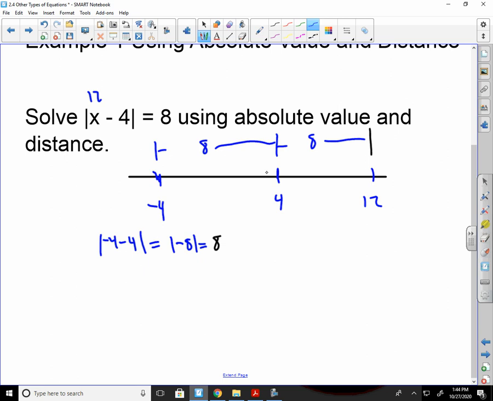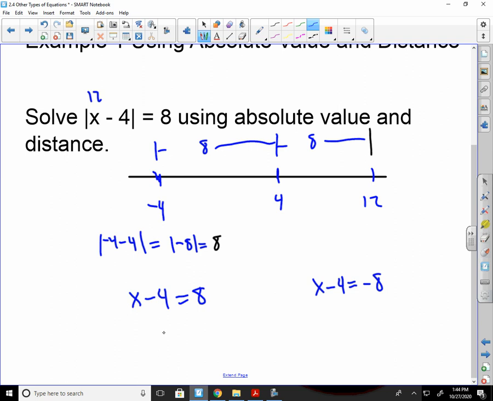But we don't want to draw a number line and go the distance each time, right? So it's best if we figure out how to do this. Well, the way that we can do it is we can remove our absolute values and set it equal the same way it is, and then set it equal to a negative. That will give me my two possibilities.